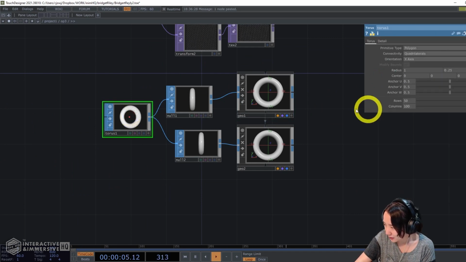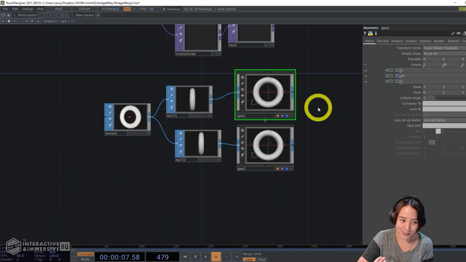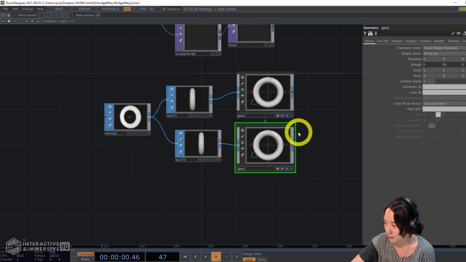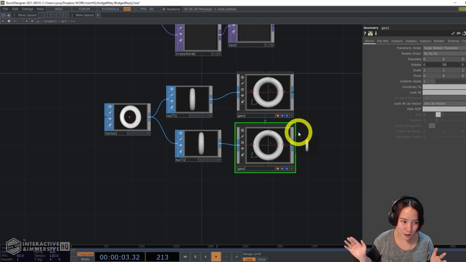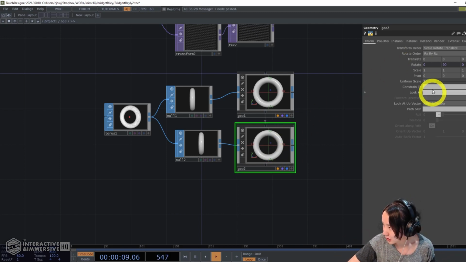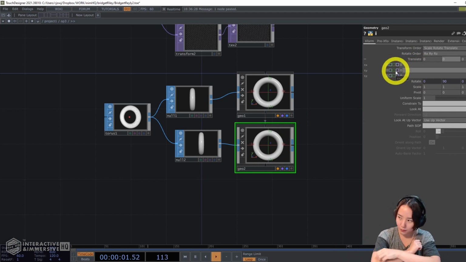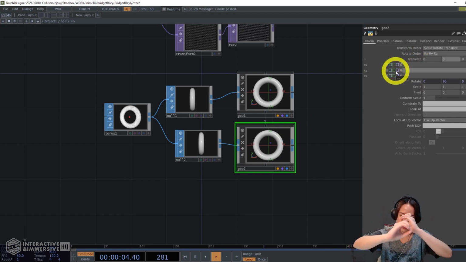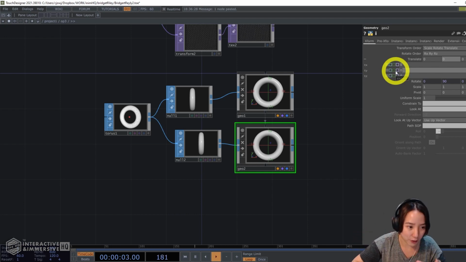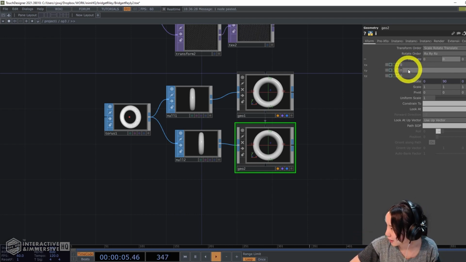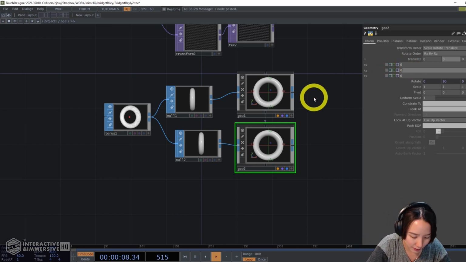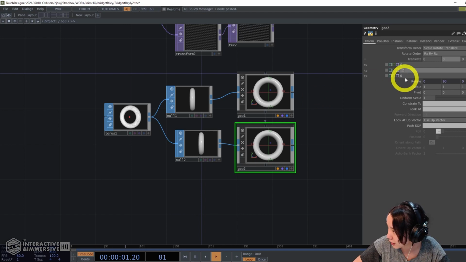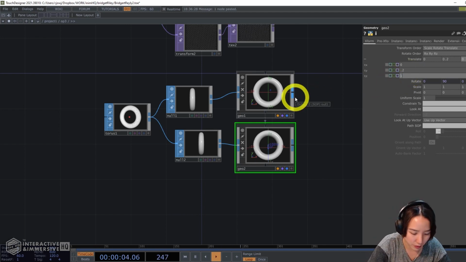Why did I make this X and why did I rotate it here? It's because we're going to instance it, and so to make sure all the orientation is correct. So for the GO2, I'm going to shift this a bit. So right now there's 2 torus sets on top of each other. I'm going to move it a little more forward and up, so it'll be staggering on each other. So I'll have the X to be the same, but the Y to be 0.2 and TX to be 1.3.